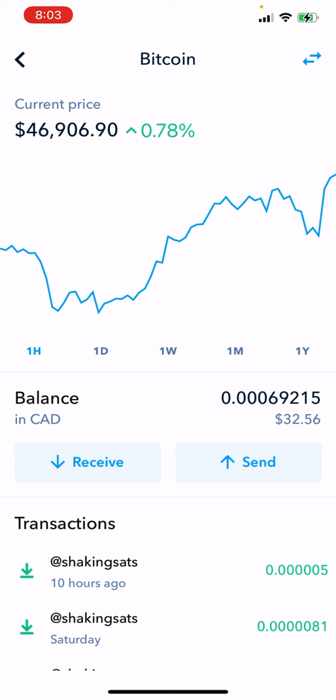Now they do mark up a little bit of the pricing, just to kind of take their profit. And basically, they need to kind of make money as a business. So that's how they're going to do it. They make a little difference on the price that you buy crypto at.